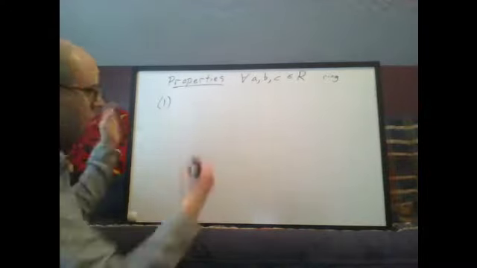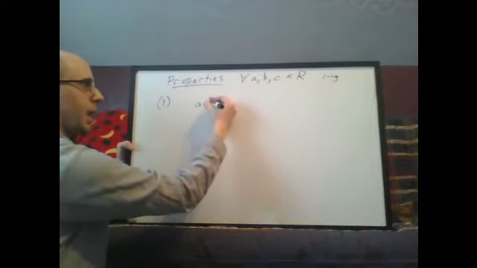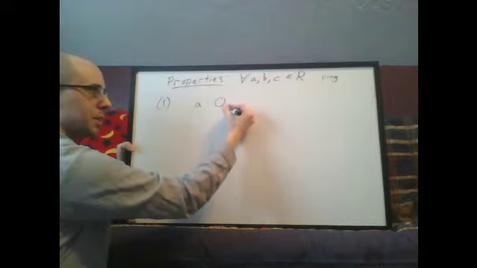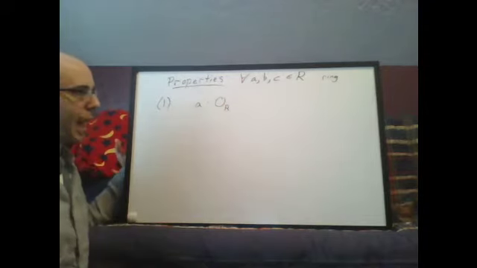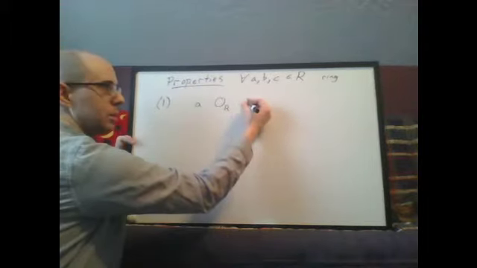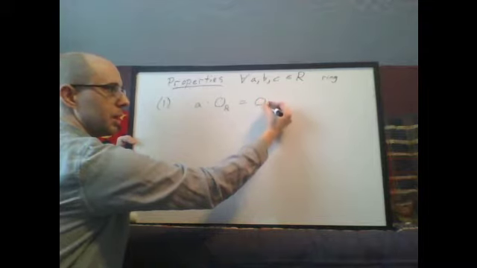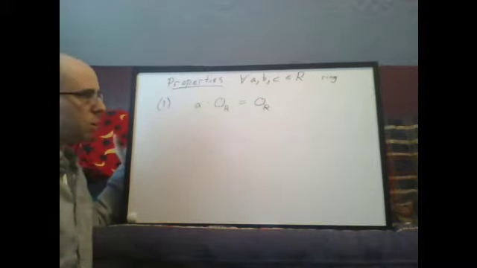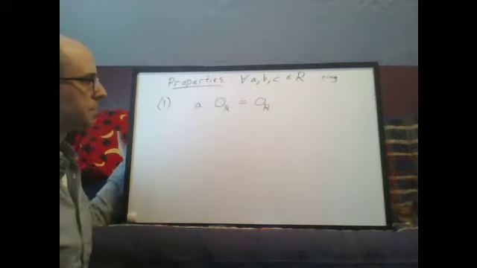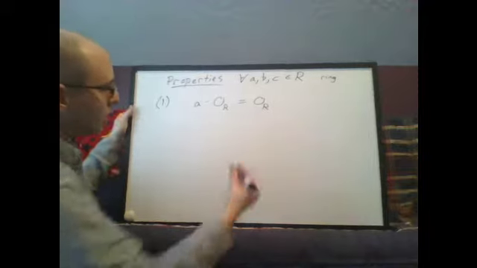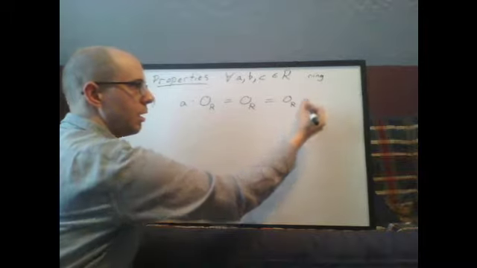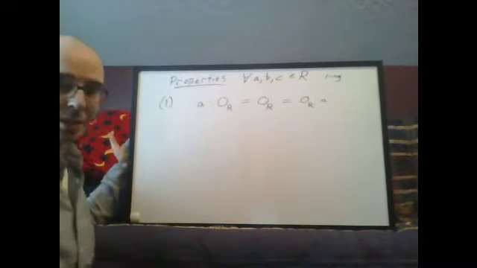All right, so the first property is, if I take A and I multiply by 0, but here for emphasis, this is not the number 0, this is the ring 0, the additive identity. When I multiply by 0, I get 0, but again, it's the ring 0. There's no integers in this picture at this point. These are all just abstract elements of whatever the ring is. And also it's the same as, doesn't matter which side I multiply by 0 on. Multiplying something by the 0 element gives me the 0 element.